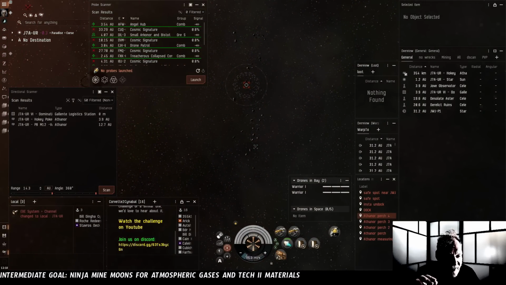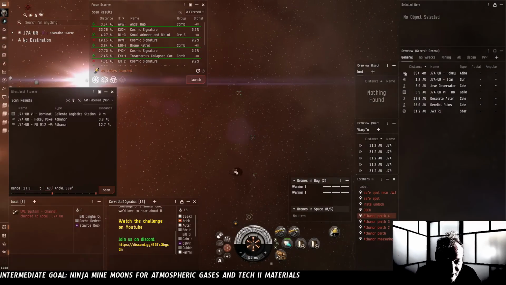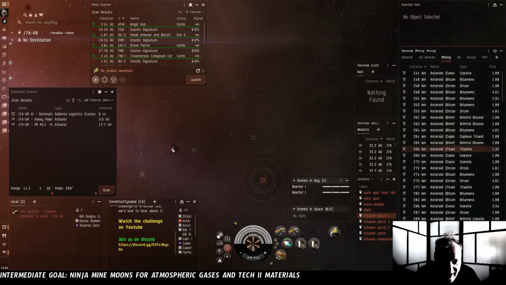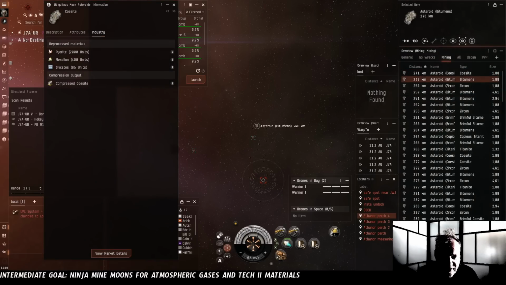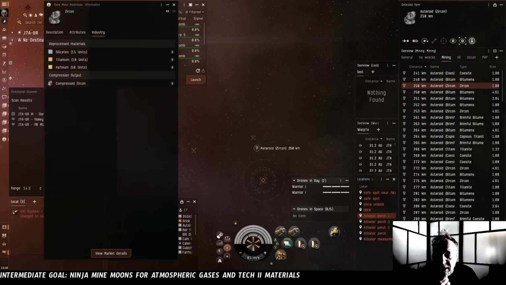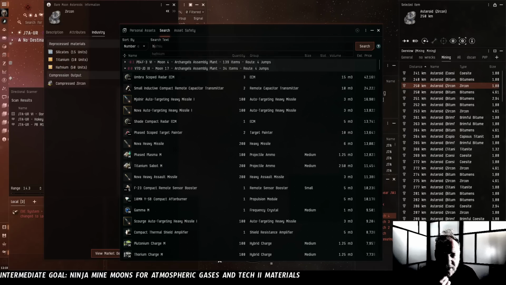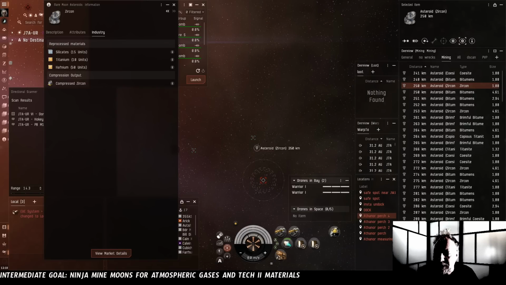Is there technetium? Is there atmospheric gases? Is there hydrocarbons? Does this Athenor have anything that will be of use to me? Coesite silicates. Bitumens? There are some hydrocarbons here. Okay, that's something. But we don't need titanium or hafnium, right? We already have hafnium, I think. Oh no, we don't have any hafnium.